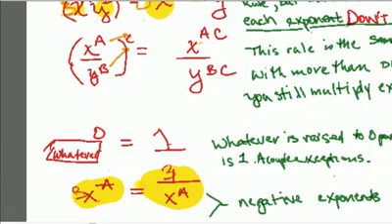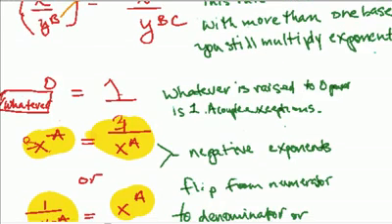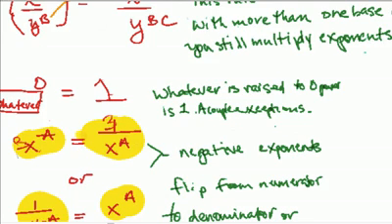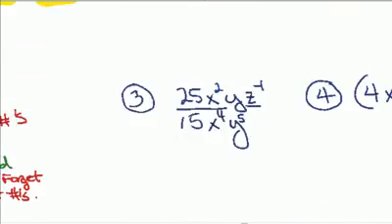Anything to the 0 power is 1. Negative exponent flops down to the bottom. And if there's a numerical coefficient like this 3 here, it would stay up in place of that 1. Here, let's just rewrite that. That looks sloppy. So that would be a 3 on top. And if the negative exponent is the denominator, you flip it, moves it to the numerator.